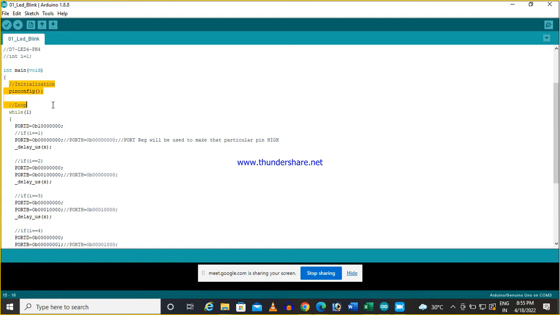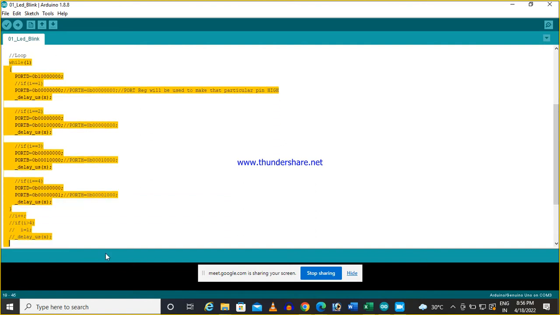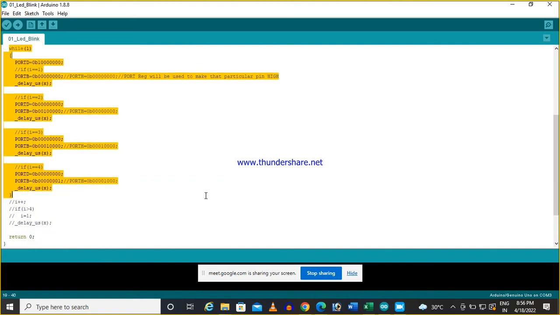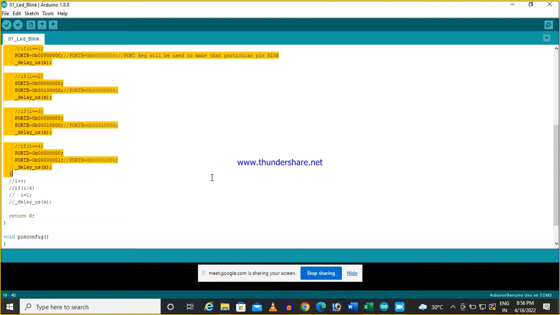So you see, this is the place before the while(1) loop. Whatever we write there will be executed once. That is basically for initialization. And in while(1), the condition is always true, so whatever we write inside the while(1) loop will be repeatedly executed.